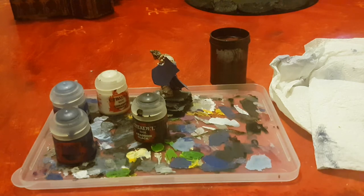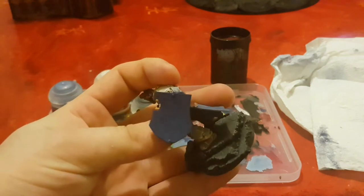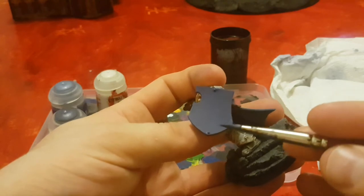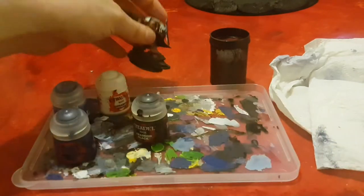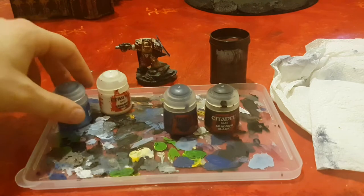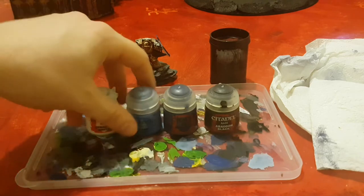A really basic wet blending effect. What we're going to be doing today is, on this Cataphractii Terminator, I'm going to do some wet blending on this shield to get it to go from a dark blue down the bottom up into a very light blue at the top. And I'm going to achieve that using Abaddon Black, Macragge Blue, Kelgar Blue, and Ceramite White.